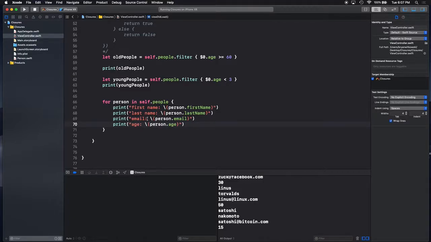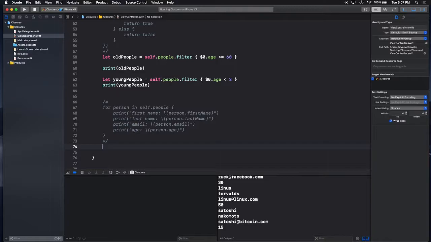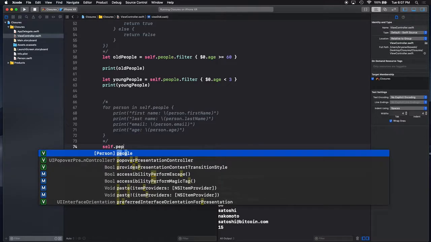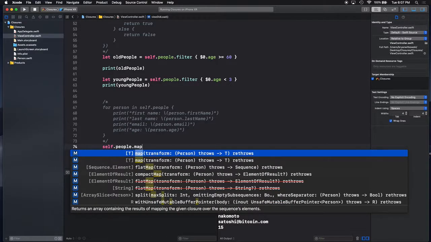So I want to do this with a closure, and I again want to move myself to being a more functional developer. What I can do is take self.people.map, and what map does is it says, I'm going to iterate through a collection and apply a function to each element in the collection. So our function is going to print out the details of each person. I want to go through each element and apply some function to it, and that function just prints the details.